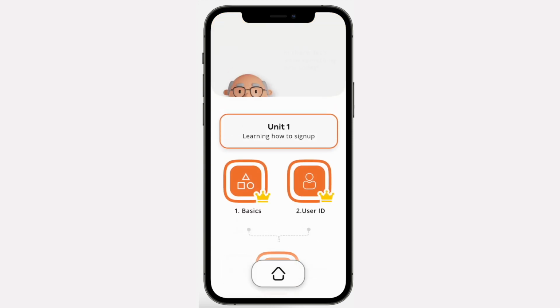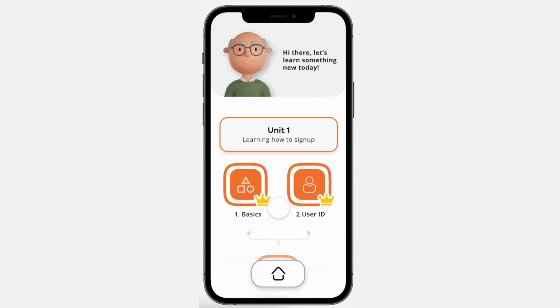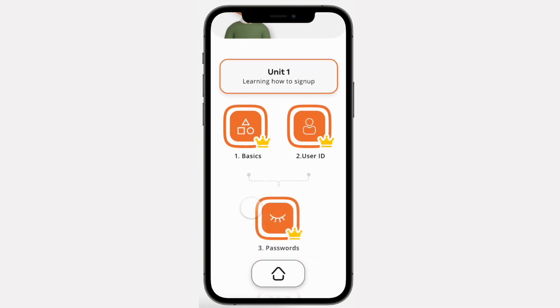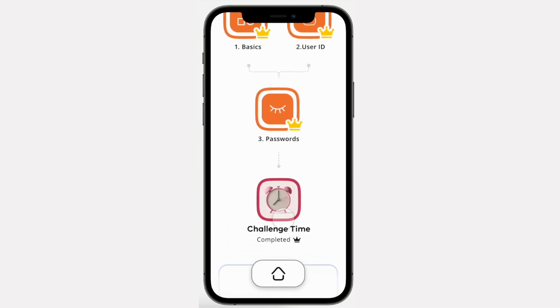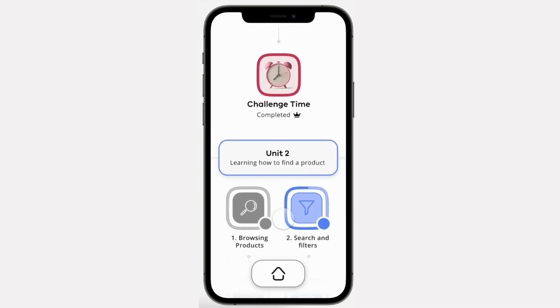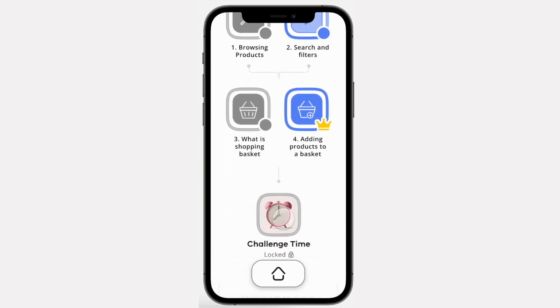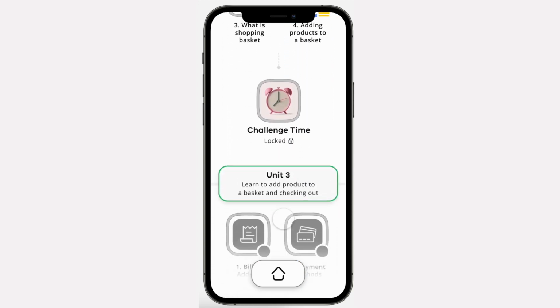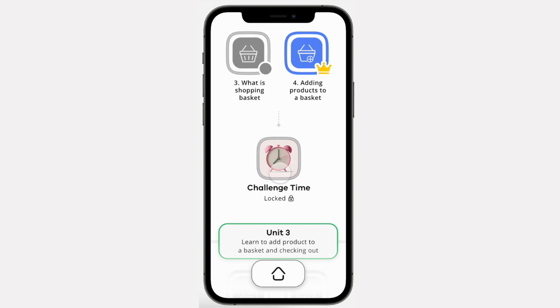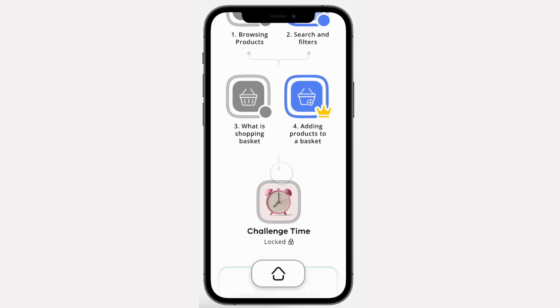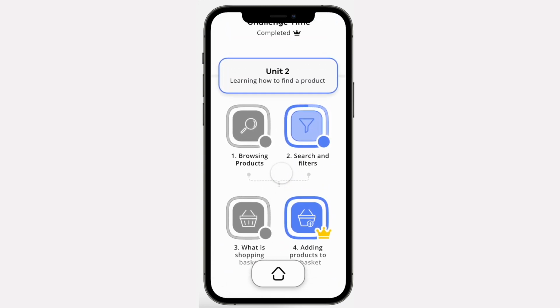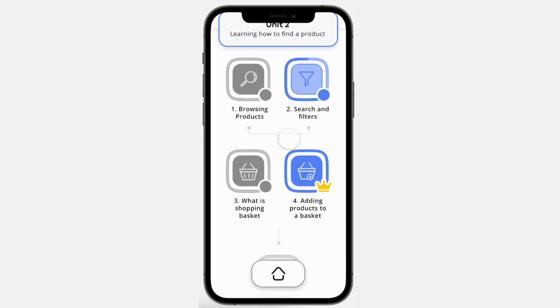Welcome to the user journey map, where the entire process of purchasing medicines online is divided into different units, each with its own relevant learnings, along with a challenge at the end. To attempt these challenges, the user needs to complete all the learnings associated with the relevant unit. Now, as informed by Connor before, users always have the freedom to choose what they want to learn. So it is up to them to decide this.